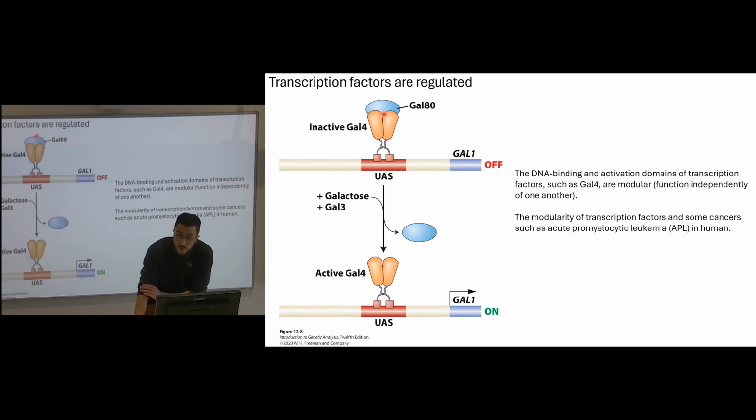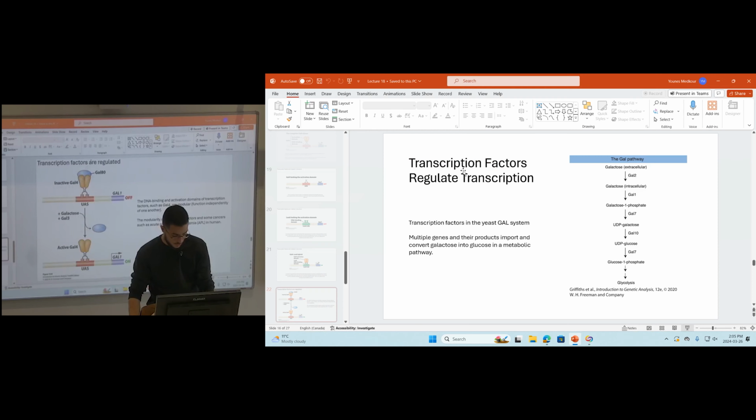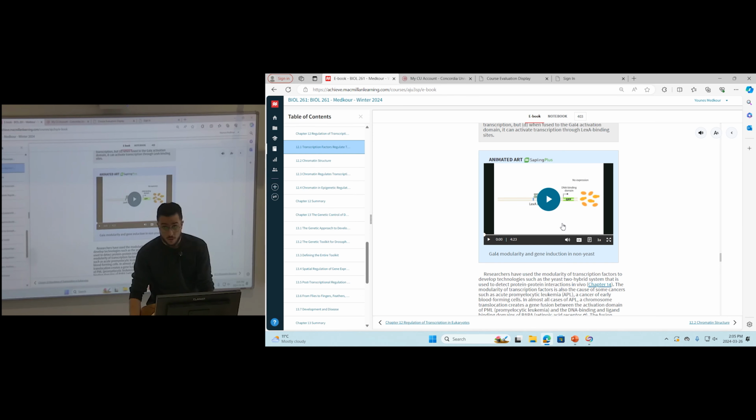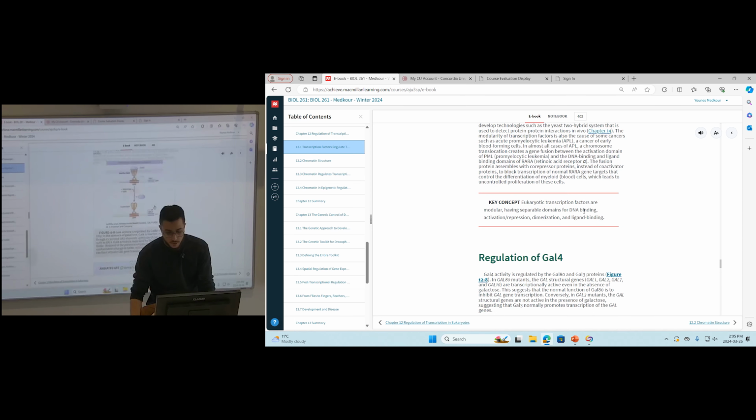The only way to remove it is by having galactose in the cell. Galactose will bind another protein called GAL3, and together they will remove this GAL80 from GAL4 and activate transcription. I know it's getting a little bit messed up because it's becoming a big network, so it's important that you practice this by just drawing it step by step, okay? And if you want to see this, it's good to look at these videos, okay? So that you don't get mixed up.